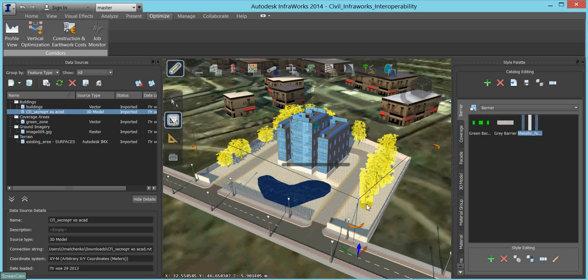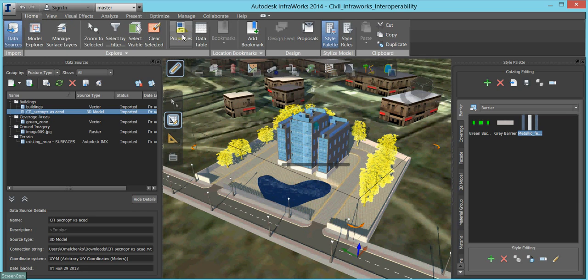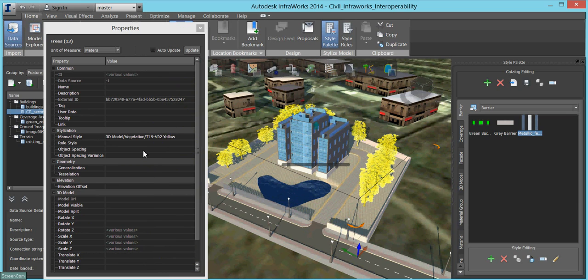We'll put trees along the fence, and set the spacing, the variance of this spacing, and apply scale factors to sizes of the trees.